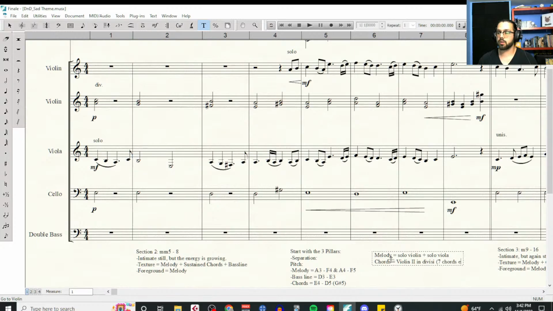Seven chords each, or seven voices each. That could be a problem. It doesn't have to be. Any soloist has the potential to overpower an entire section of their same instrument. That is perfectly fine. If it was not possible, we would not have concertos or other types of music that feature soloists. Shouldn't be an issue.